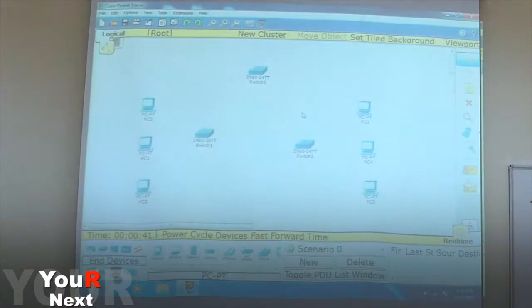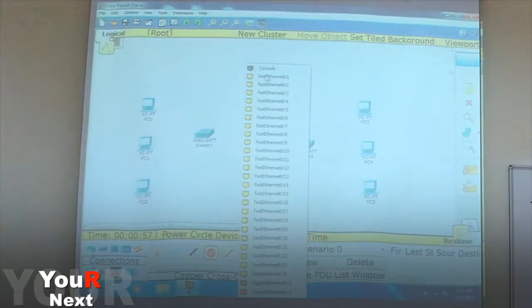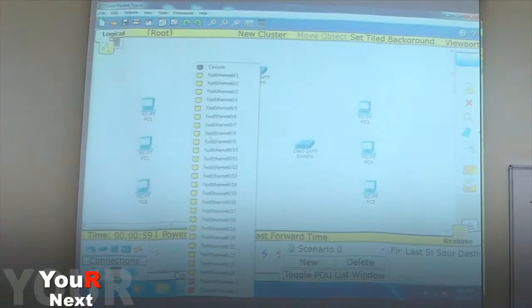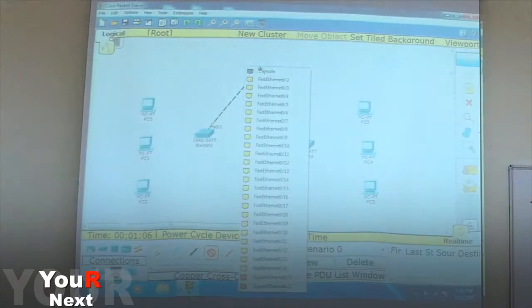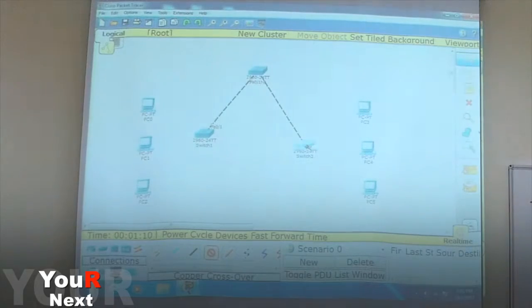When you connect switch to switch, you have to connect through a crossover cable. But make sure the port number is exact. Just click on the link, connection, and go to the crossover cable. Click the first switch at the top and choose FastEthernet 0/1, and then the second switch FastEthernet 0/1. Again, crossover cable from switch number 1 FastEthernet 0/2 to FastEthernet 0/2. Most important, the port number.